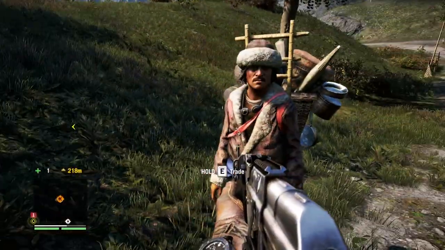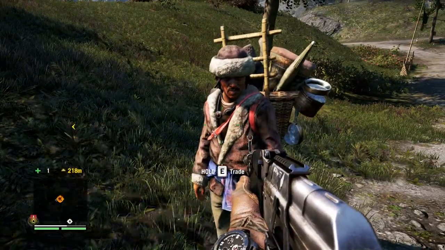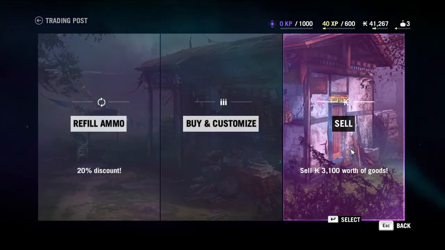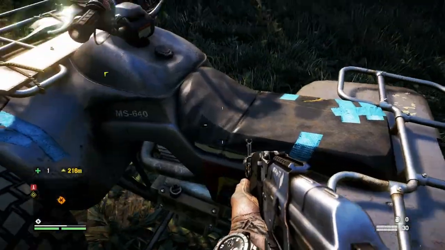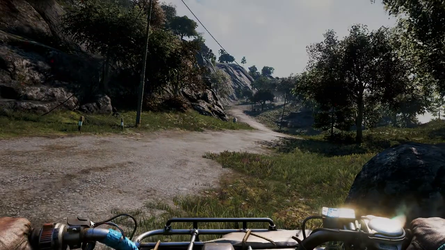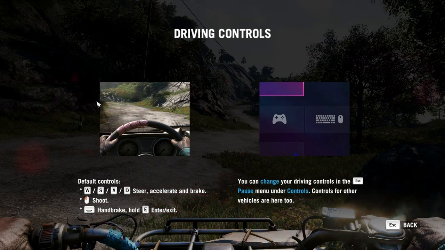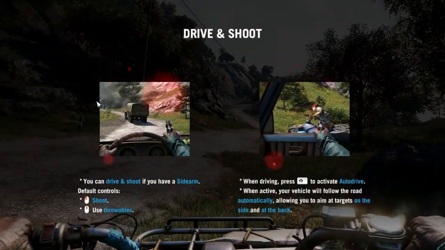How you doing? I'm glad you're here. Oh, we could trade with him. Stop changing. I'll change when I want. But that's basically the same thing. That's a cool addition. I'll have to use that sometimes. Okay, so shoot is that. Accelerate. It's pretty self-explanatory. Drive and shoot.